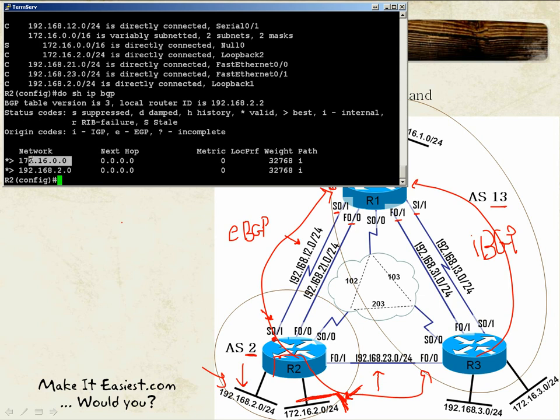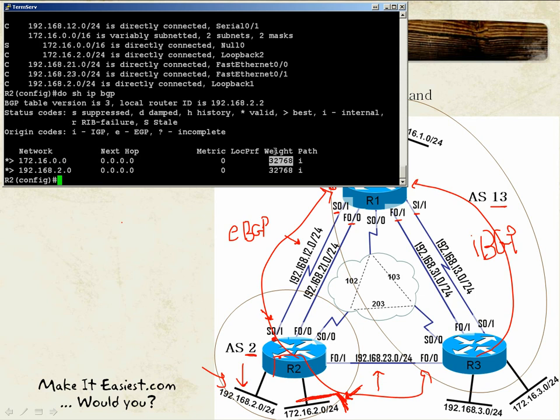If you see a prefix that has a next hop of 0.0.0.0, this means that this prefix has been originated on this router. So we are the next hop, okay? And we have no path whatsoever. We do not have any autonomous systems, okay?